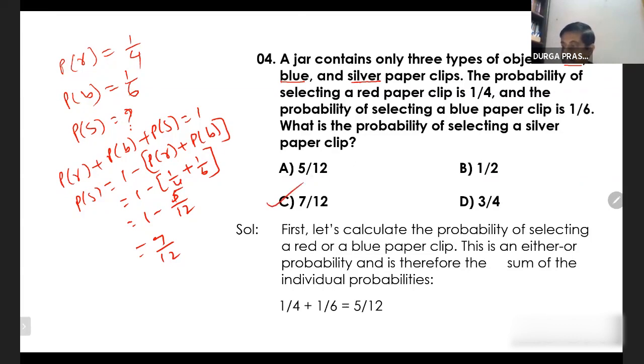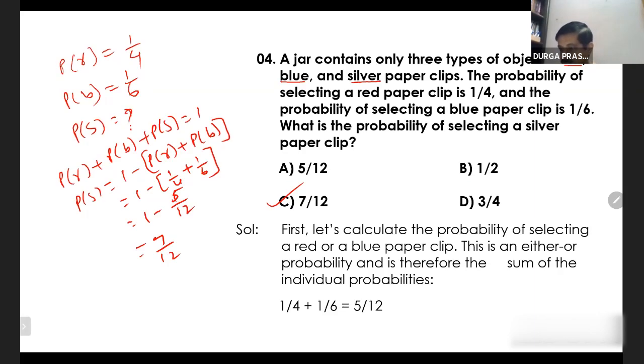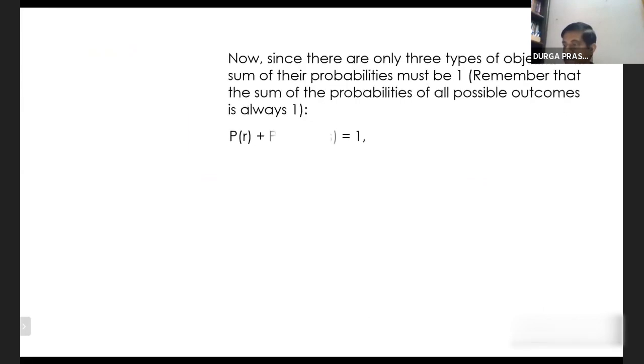Please note it quickly. Please remember the sum of all probabilities in a sample space is equal to 1. This is very important. If there are 5 events that are possible, the sum of all 5 probabilities should be 1, like that, in that given sample space. So let us go to the next point.